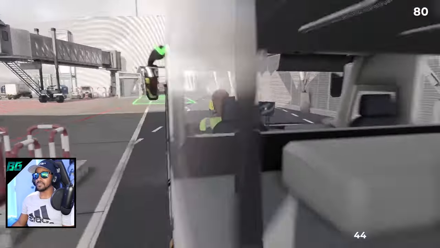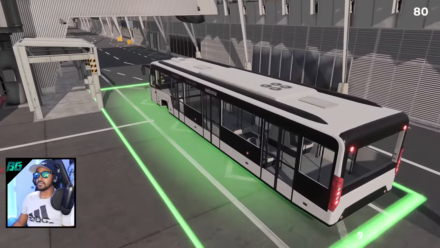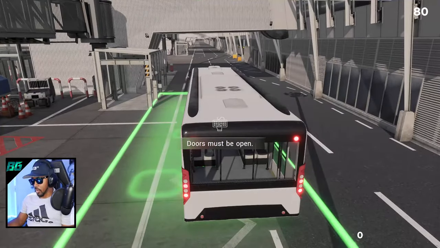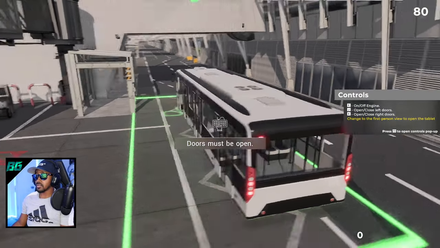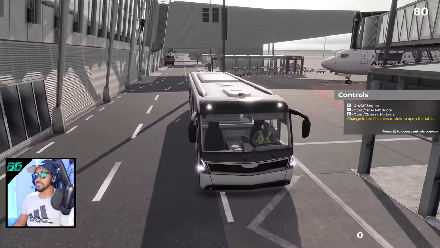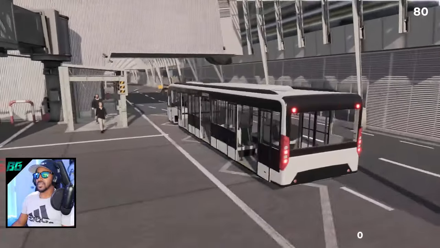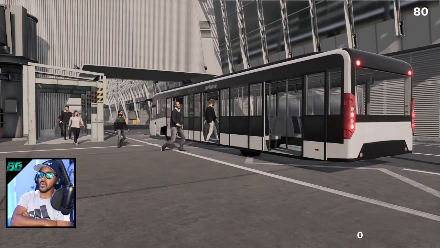All right, here's our pickup point. And I'm not sure where the passengers are going to come from. All right, that's good. Doors must be open. What's the door opening button again? I think it's J. It is. Doors are open. All right, guys, now we're playing Bus Simulator. That will be dope to do ground ops on Vatsim. That's always been a dream of mine. Oh, we got passengers coming in. Here they come. Welcome, welcome.